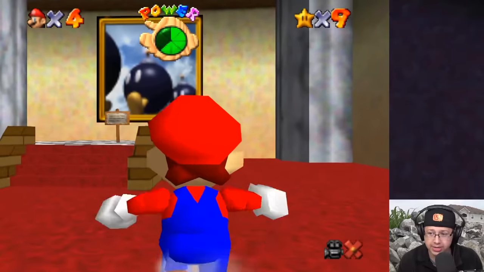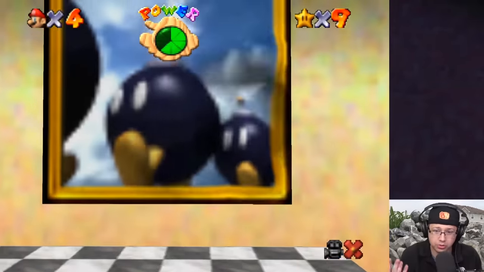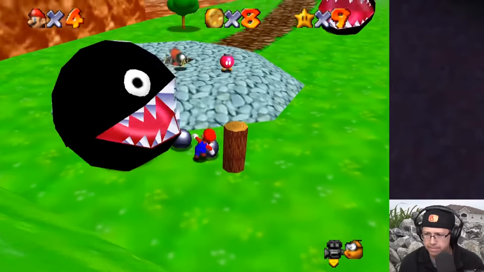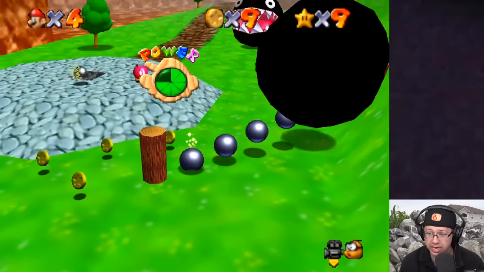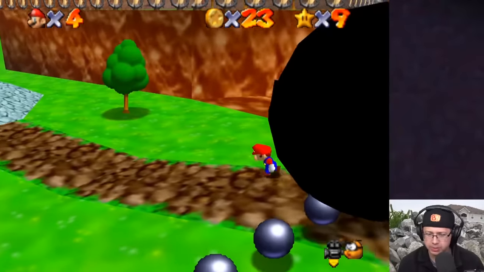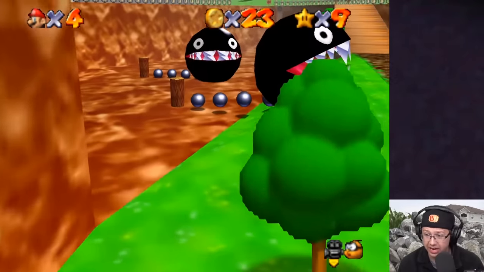Literally all I can do is like 100 coins here. So let's do 100 coins. Screw it. We're going to do 100 and we're going to do star 5. So here we are back in Chain Chomp Battlefield. I can't believe I'm already back here. Come on. There we go. Okay, good. So we can actually get coins from this. Fantastic. That's what I like to see. Oh my gosh. Am I really going to do this for every Chain Chomp? I think I have to.